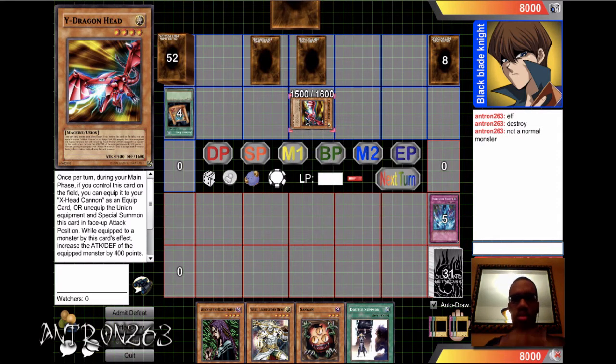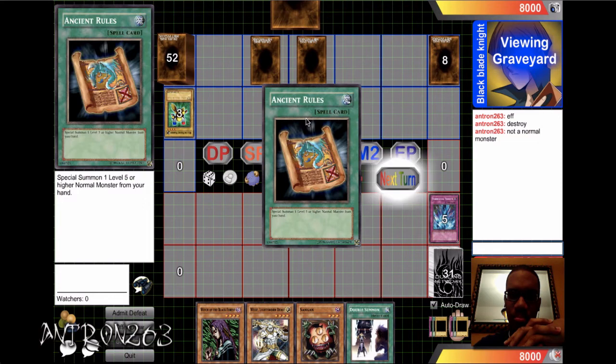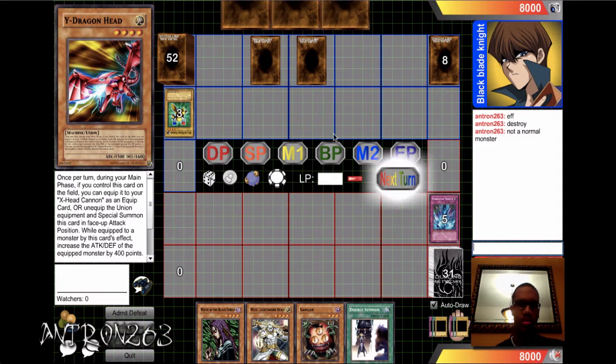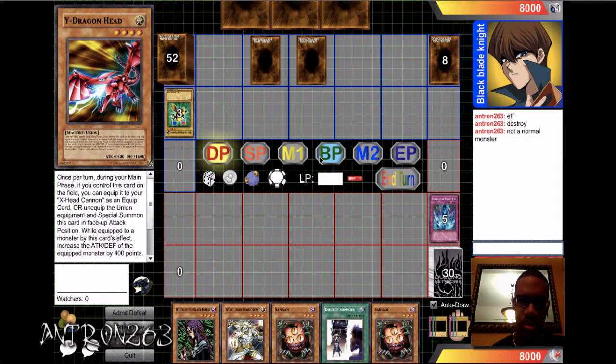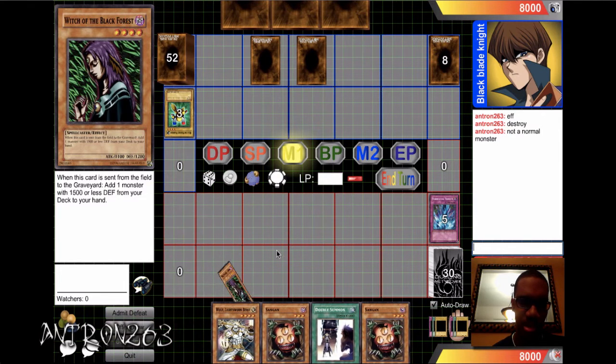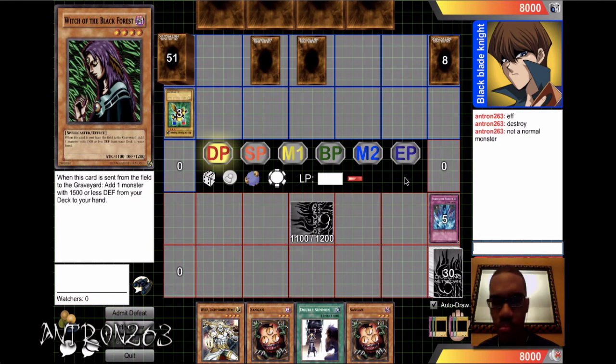Not a normal monster. So now as I wait. Nothing. Oh look, another Sangan. Should I just attack him with the Sangan? Should probably set this card. Wait for it. As I wait.